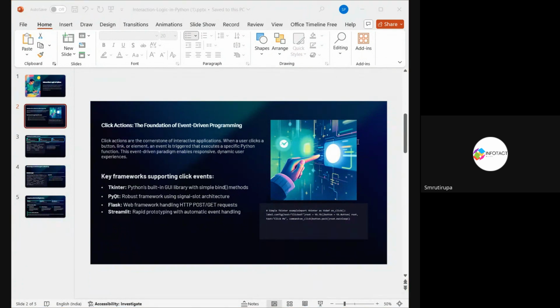You need to change the text to display your own name when it is clicked. So the challenge is, can you add another button that resets the label text back to "click the button below"? Let me give you this question, and I'm giving you around 5 minutes to do this.